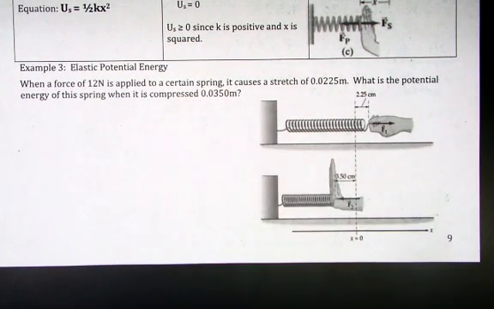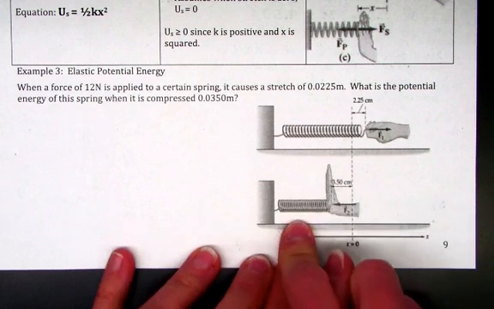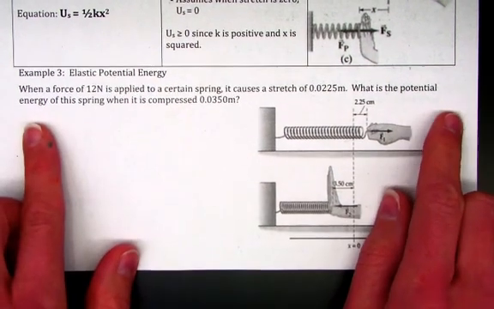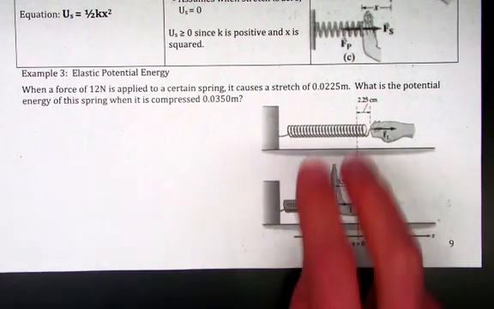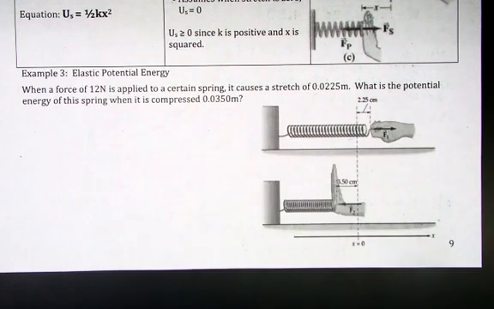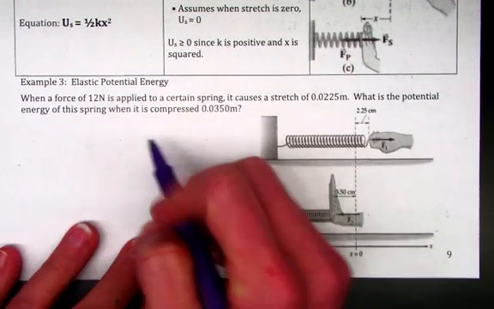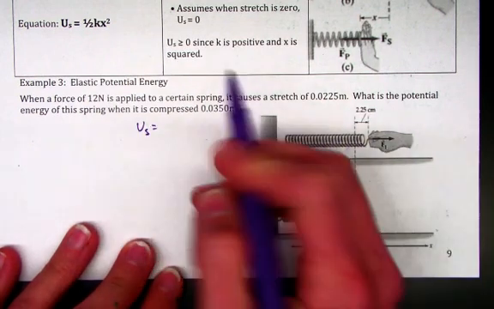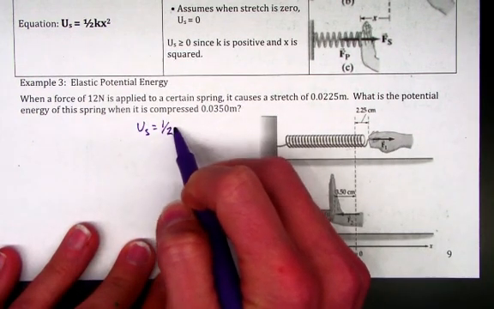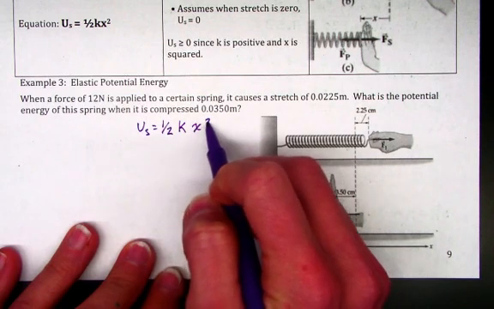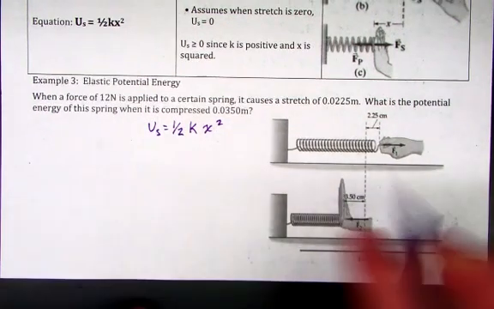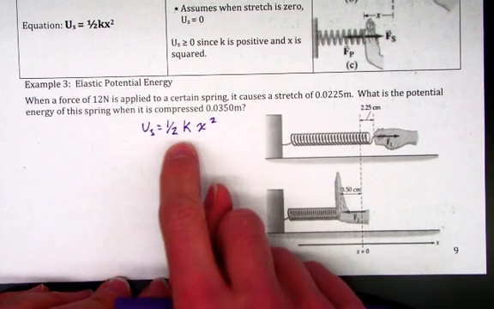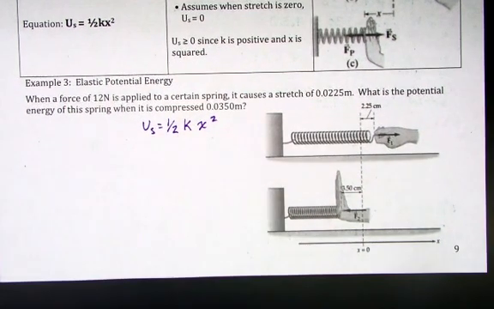And it wants to know, you know what? If this is the same spring, I don't know the force here, but what is the potential energy of that spring? So what you're going to do is take a look at the formulas that we know. For this one, I'm trying to find the potential energy of the spring. So that is going to be 1/2 kx squared. And you say, hey, you know what? That's great because I know x, it's 0.0350, but the problem is I don't know k.